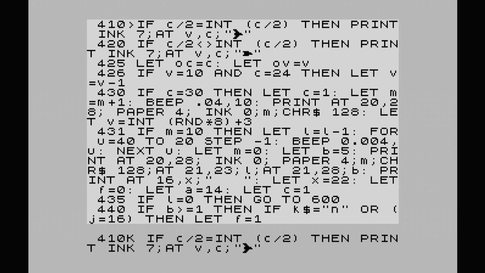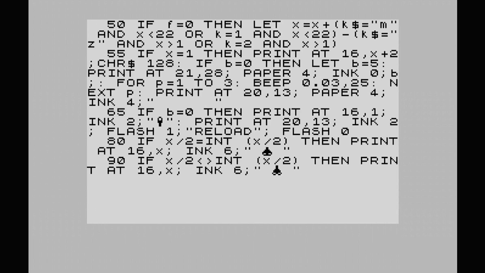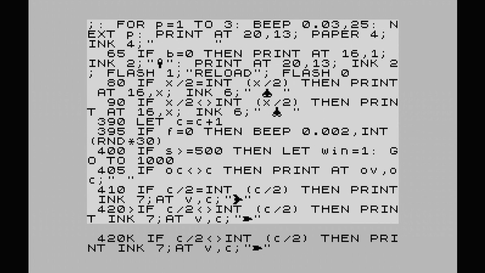That's what I basically just showed you with the animation. So in this case, it's saying when it's an even number, the wings have to be open. All right. And 420, when it's an odd number, the wings shut. So that's your odd there, and the other one was your even.